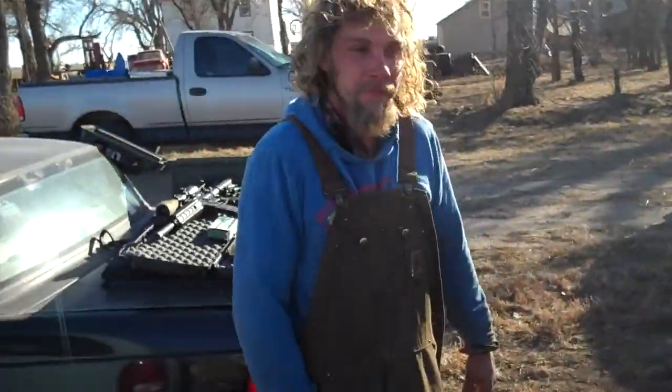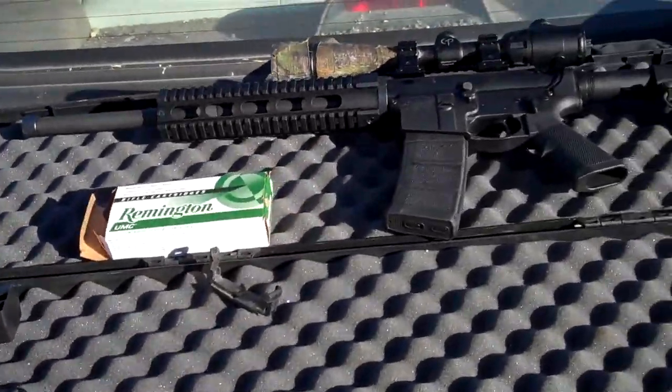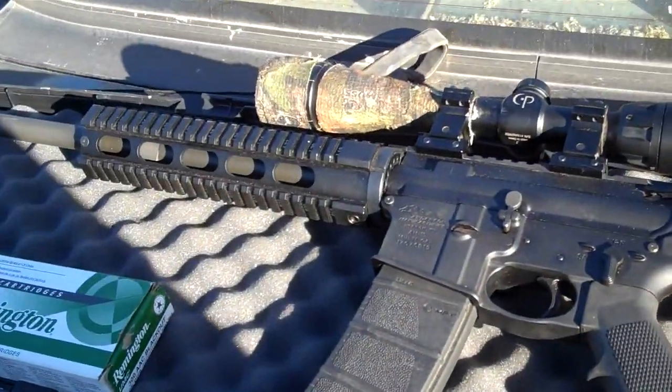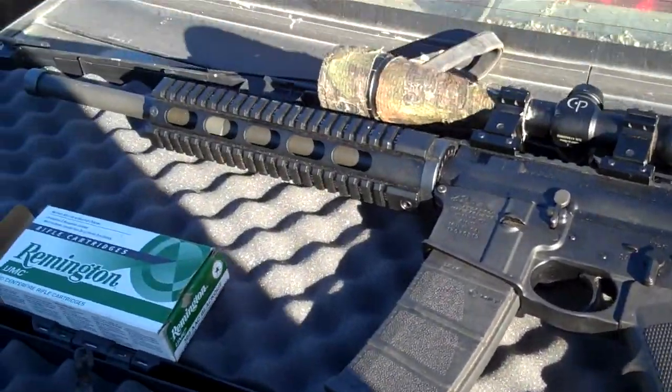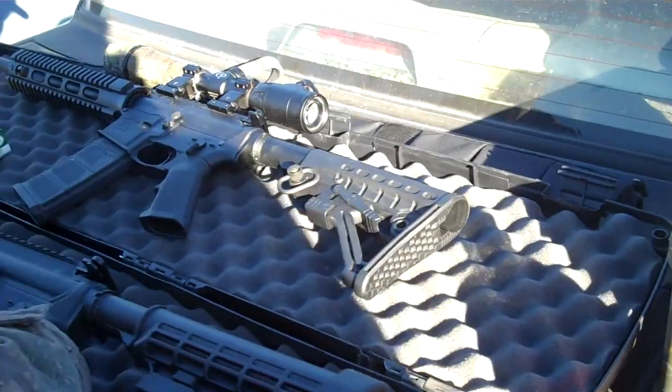Anyways, there's Tyler's new guns. Or, well, is this one a new one too, or what? That's what I built. I want to run it too. I haven't shot it a lot lately, but it has been shot before. Yeah, I've been having problems with it cycling. I've done a little bit of work today. I want to see if it'll cycle.